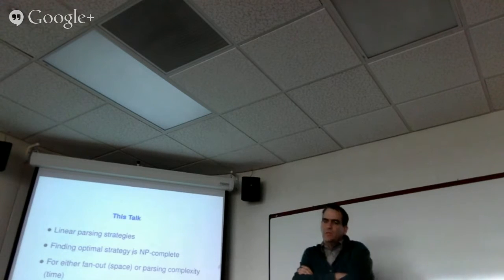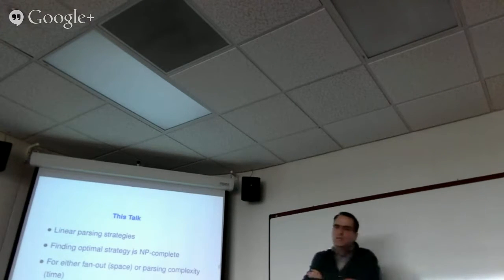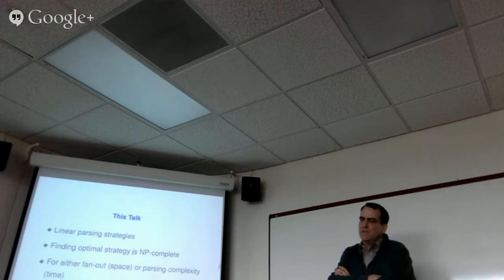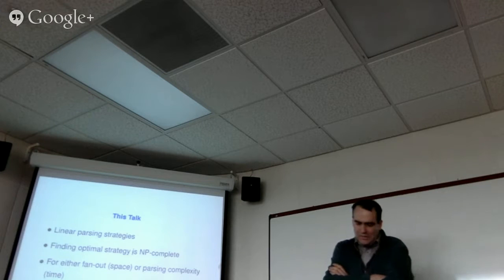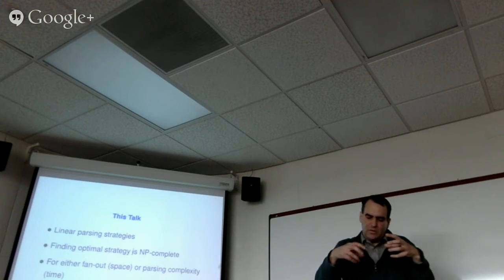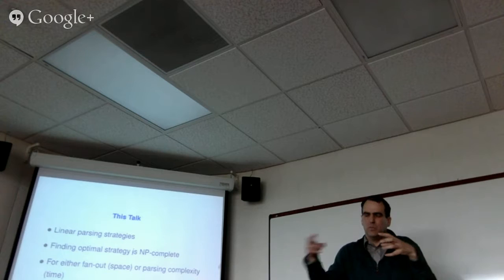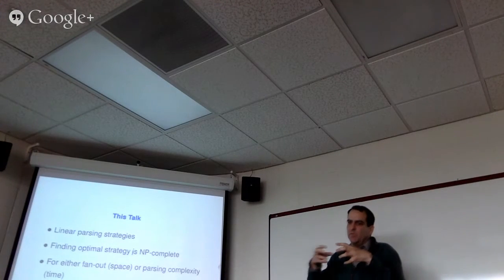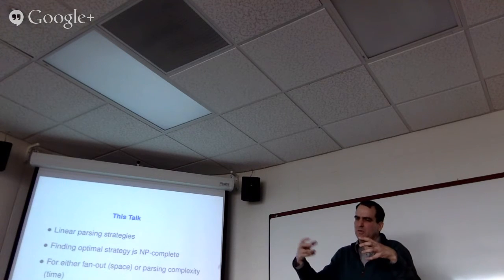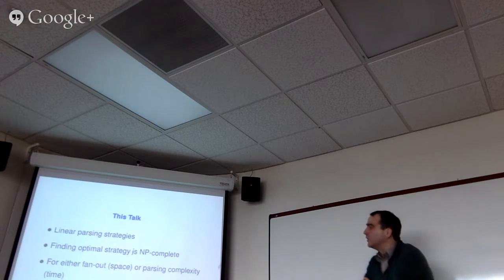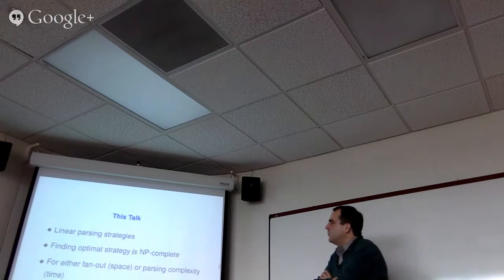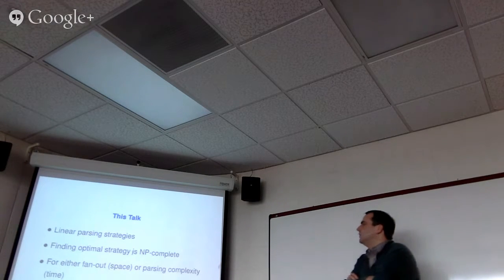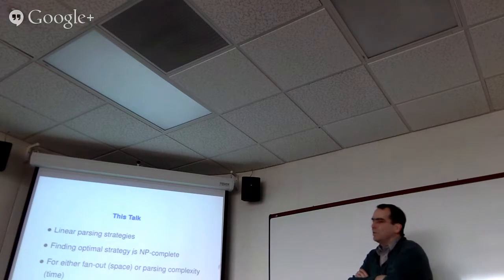Okay, so this paper is about finding the best parsing strategy for a synchronous context-free grammar rule. It's about linear strategies. So linear means you add one non-terminal at a time. Okay, so like in the examples we've had so far, you're making partial results and you add one non-terminal at a time for the partial result. And basically the result is that it's NP complete to do that.